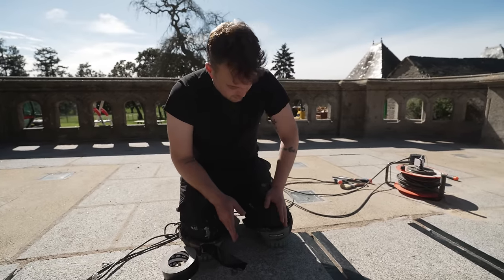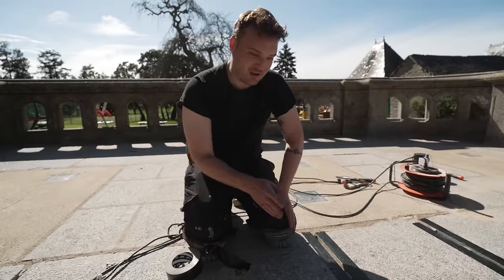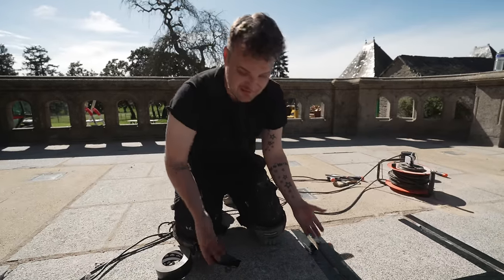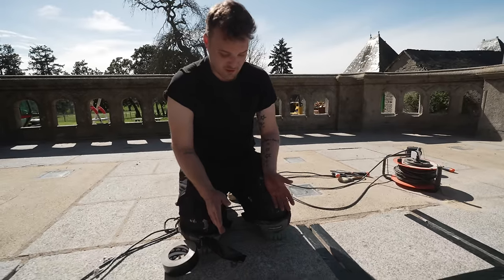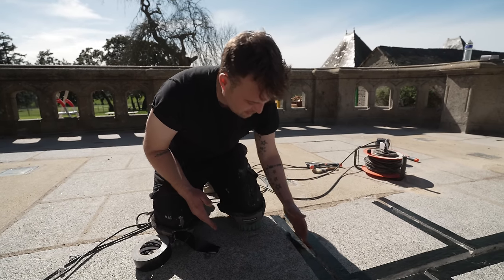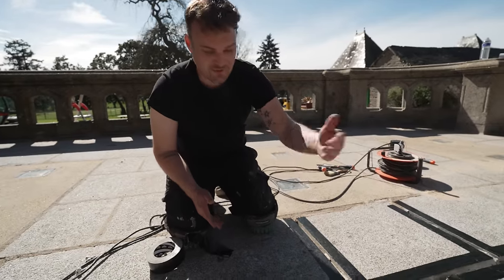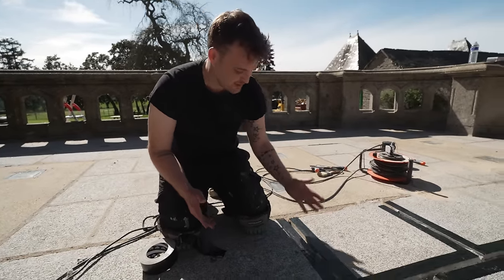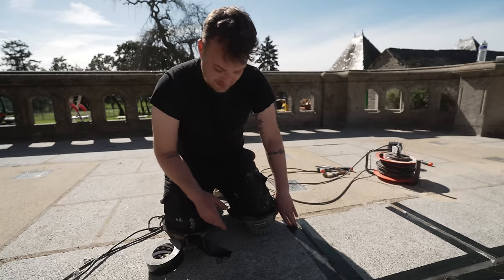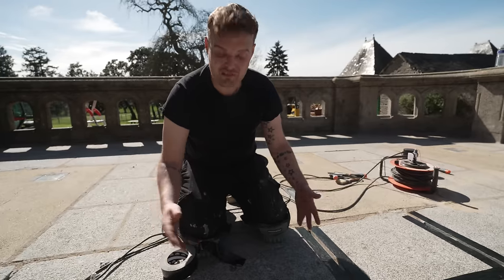So unfortunately, I'm going to have to do it with a trowel. But actually putting the stuff in is so quick. What takes the time is scraping out all the dust and the dirt, putting the primer in, vacuuming it. And once you've vacuumed it, you have to go back and vacuum it again. And you usually have to vacuum each bit 3 times just to get every bit of dust out. So actually putting the stuff in is quick. What takes the time is the prep.